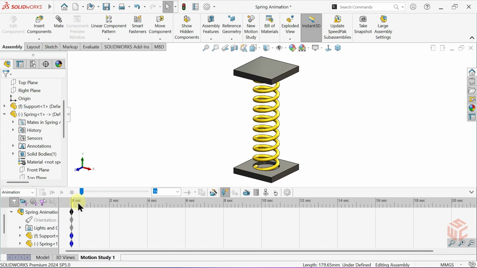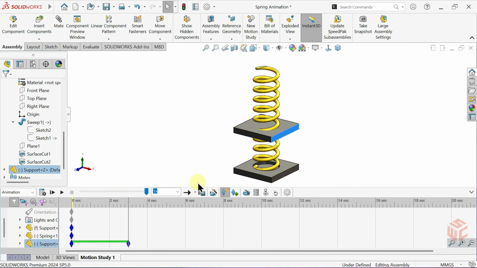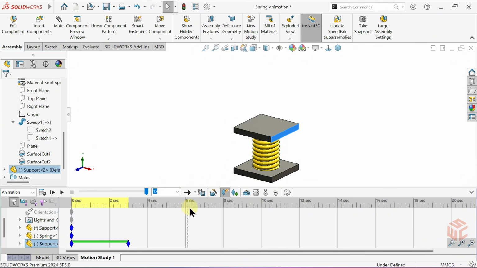Move the timeline to 3 seconds, then drag the top support part downward to compress the spring halfway. Then move to 6 seconds on the timeline and drag the top support back upward. This will simulate the spring motion.